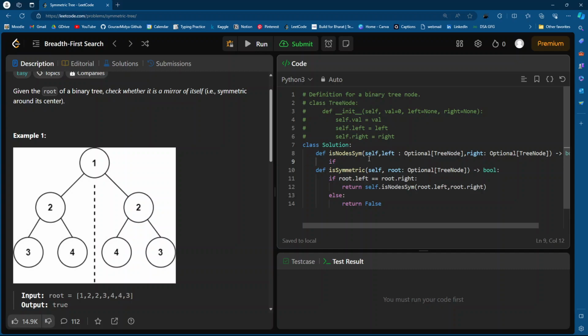Okay. Left dot val. Actually, wait a second. Why are we comparing root dot left? This comparison won't work, right?